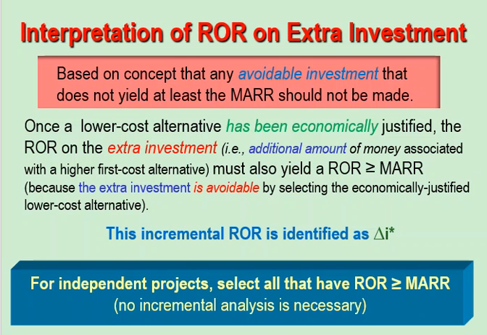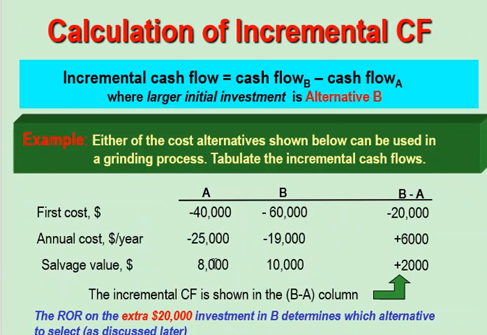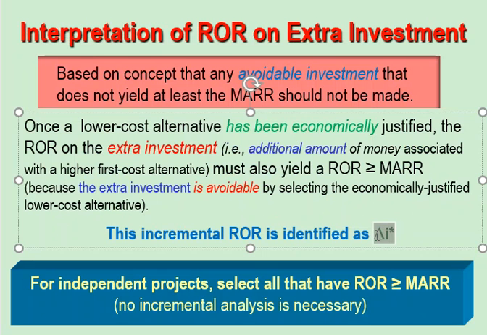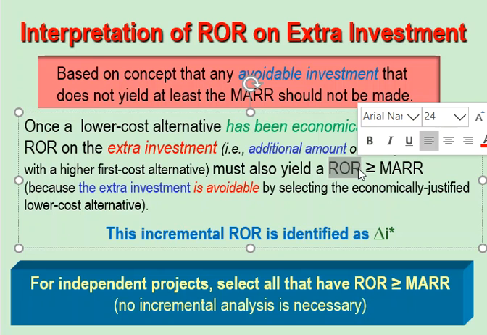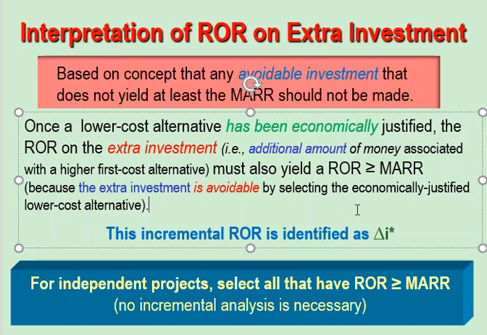The rate of return that we are going to get, we call it delta I asterisk, or star, whatever you want to call it. When this delta I is greater or equal to the MAR, then my investment is very good. When the rate of return, the delta I that I'm going to show you in a second, is greater or equal to the MAR, that means my investment is good. If it is less, that means it is a bad investment. It's not economically justified.